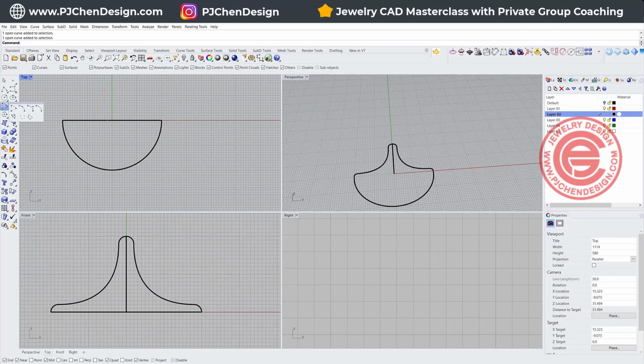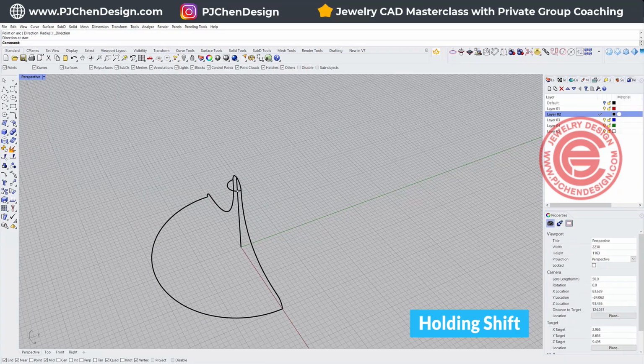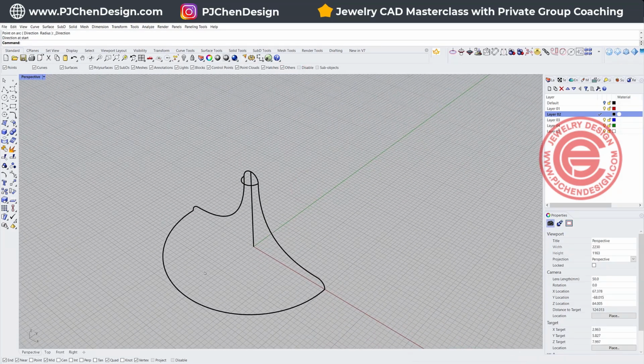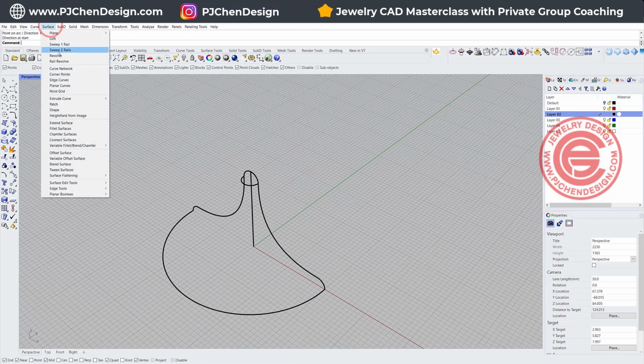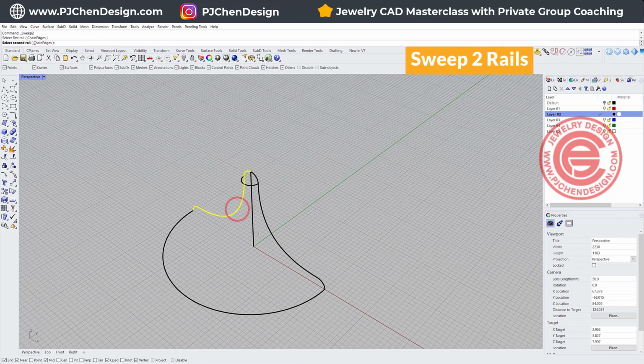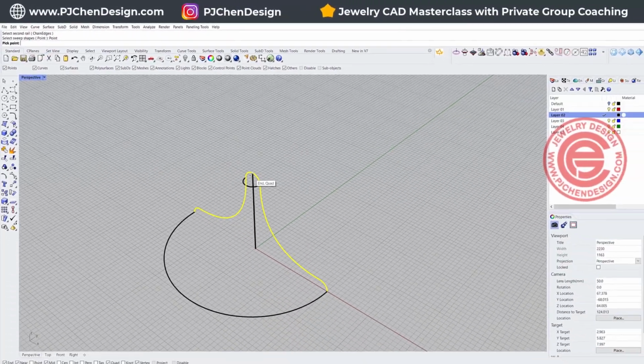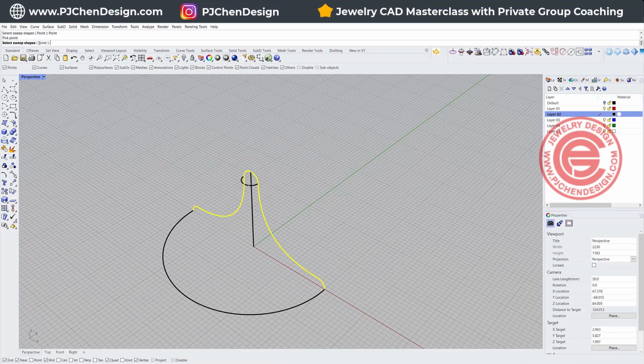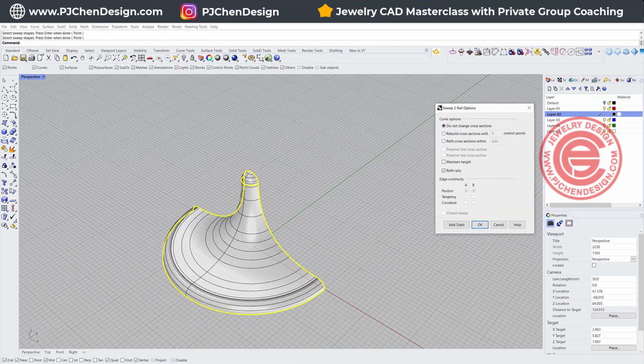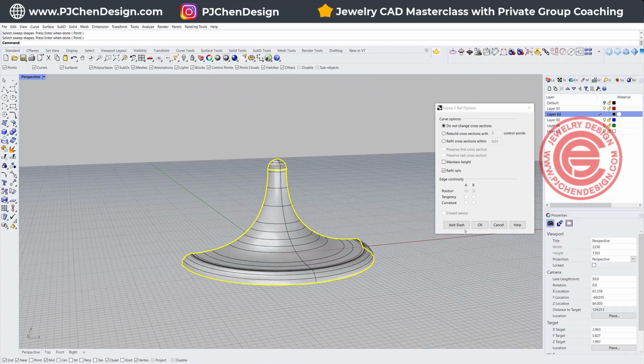Then coming into the top view, I want to have another arc. So I'm going to snap from this point to this point. And then on my top view, holding the shift, I will get a perfect half round there. So how are we going to create this surface? We are going to use the surface command with sweep to rail. This is your rail, rail one, rail two. And remember, you want to click on the point here on the command bar and snap right here. The second thing you want to click on the profile and then the last profile right here, and hit enter, and that's how you get this shape.